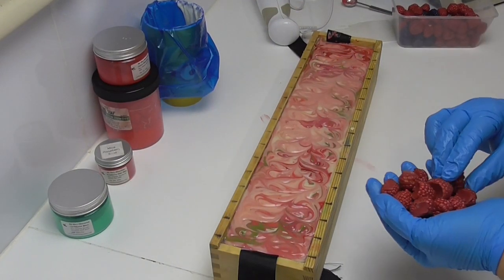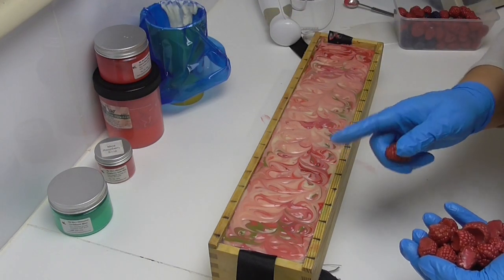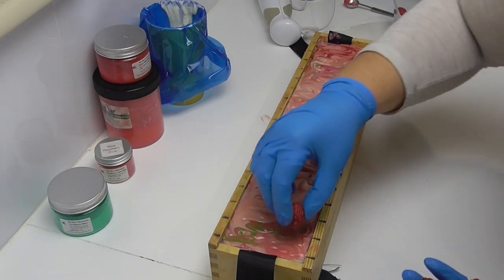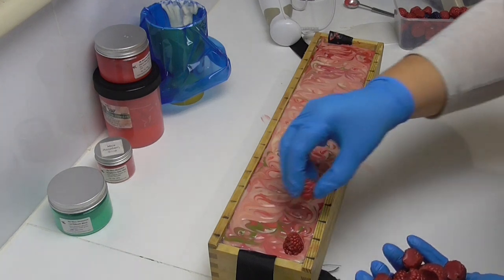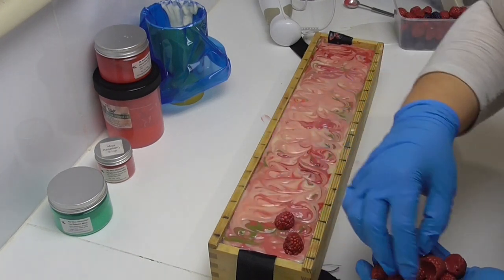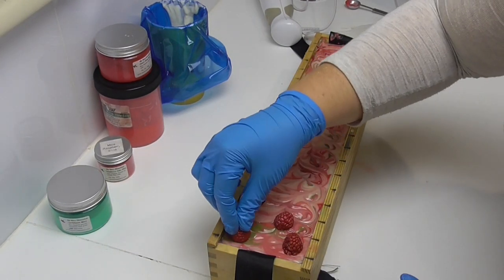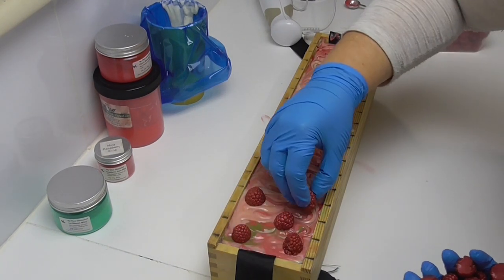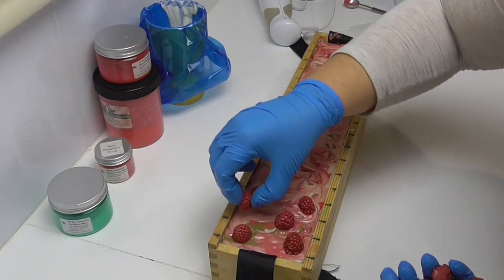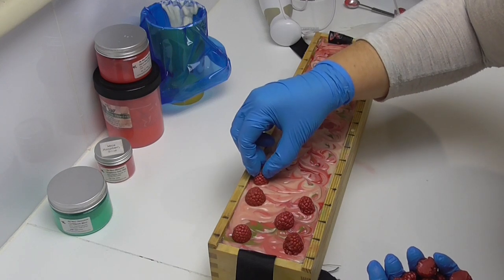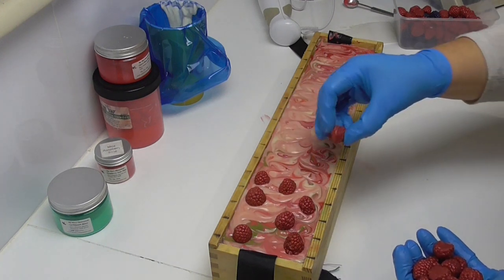Okay, so my soap's firming up quite nicely here but my piping is still quite runny. Before I get to the point that this is too hard, I'm going to start sticking my raspberries in the top. I'm basically wanting to make an almost like a raspberry garden sort of thing, so I'm just going to put a couple of raspberries randomly around. Once my piping has set up, I'll be able to do the rest of it. I can feel that it is hardening up, so I think it is the right choice to start putting these in.